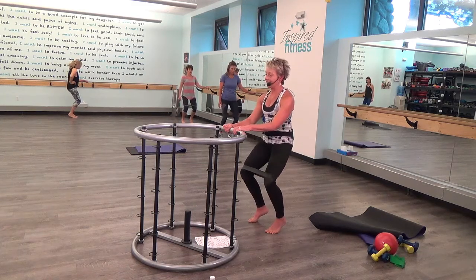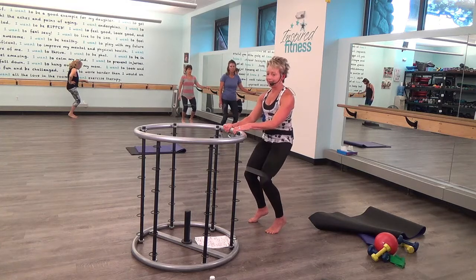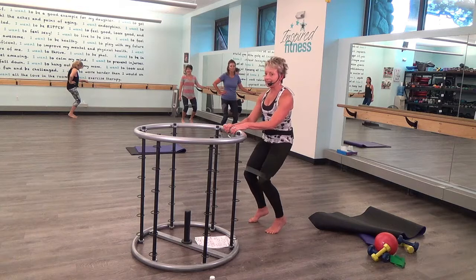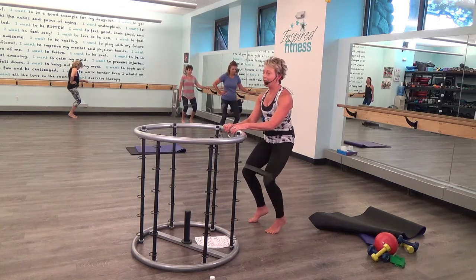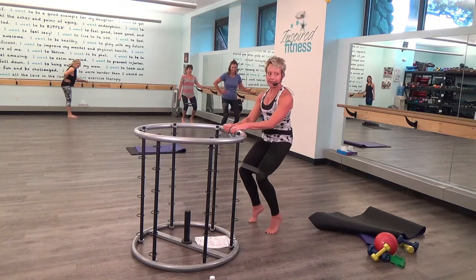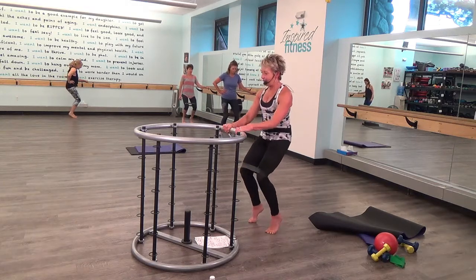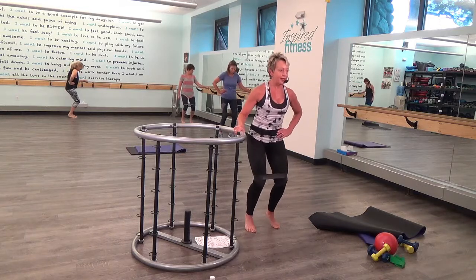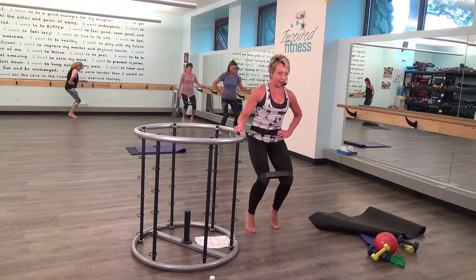Quads and glutes. Halfway there. Eight more. Eight, seven, six, five, four, three, two, one. Drop and lift. Press. Up. Yes. Down and up. Good. Lift and lower those heels.